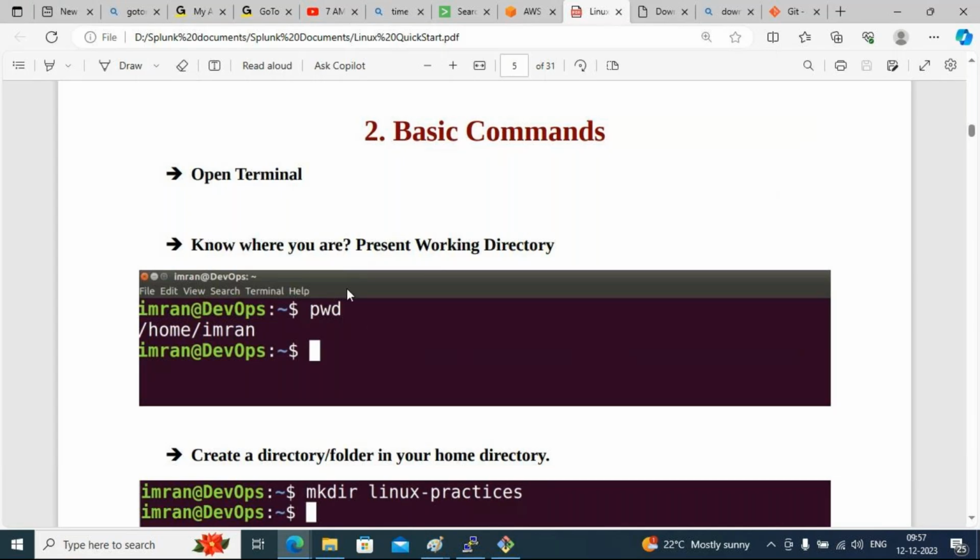So now first thing is pwd, present working directory. Why do we use this command? To know where you are. For example, if you are in the downloads folder or in the desktop folder, if you want to know where you are, you just give pwd. When you give pwd, you can understand which location you are in currently. So that's why you use this command pwd. Everything I will be showing it to you, don't worry. At the moment, just understand the commands.